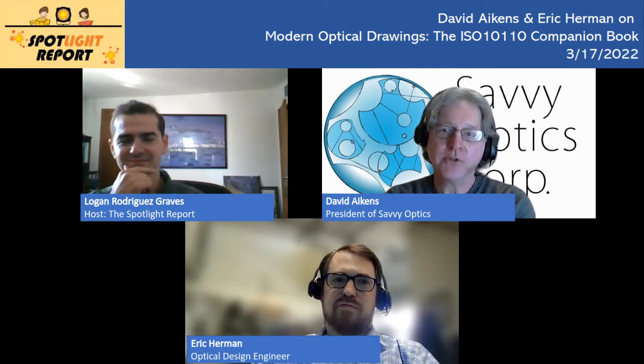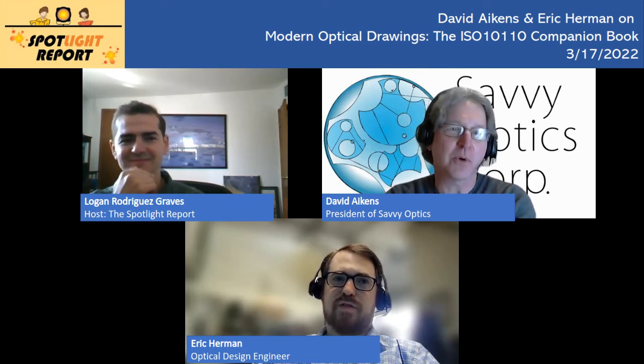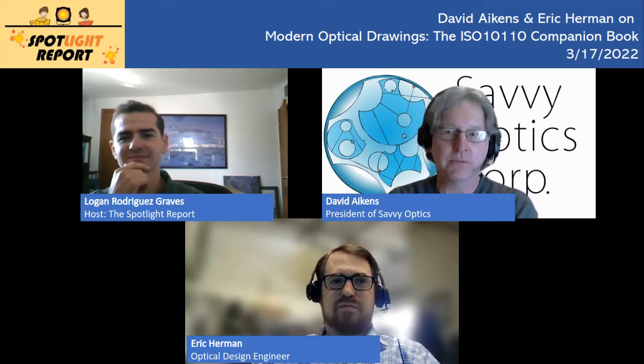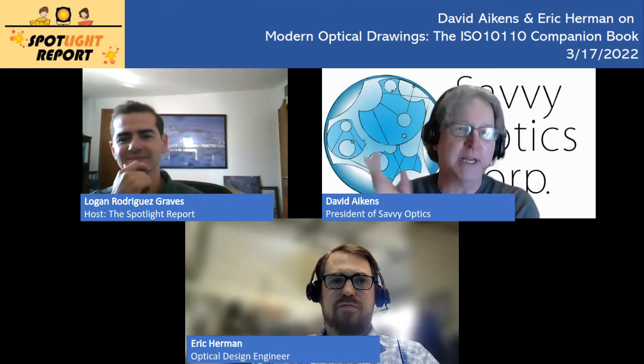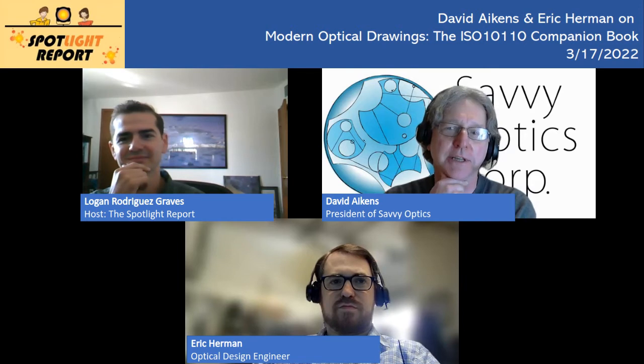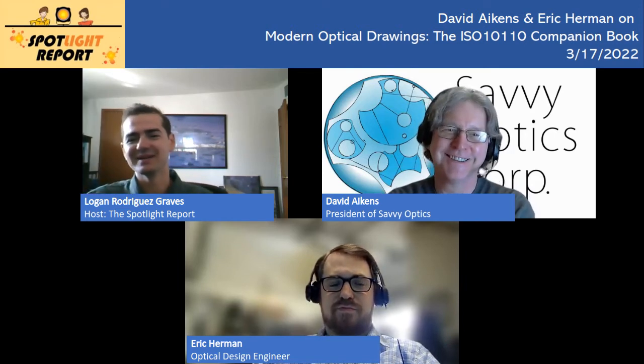And I also learned an enormous amount. I had no idea there were all these standards for veiling glare and transmittance and all these other standard testing methods. I knew about a few of them, but I didn't know about the vast breadth of ISO standardization for metrology. I thought it was really awesome. But I'm glad you said that, and I'm not the only one.